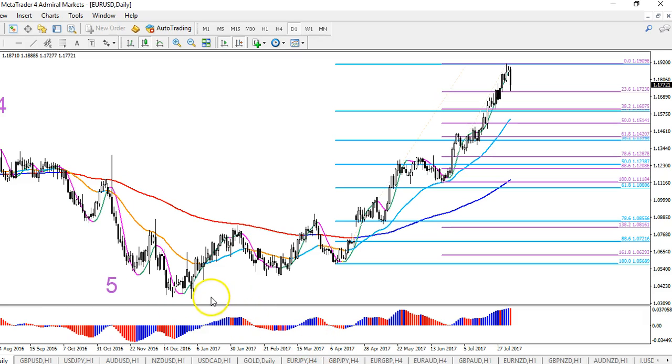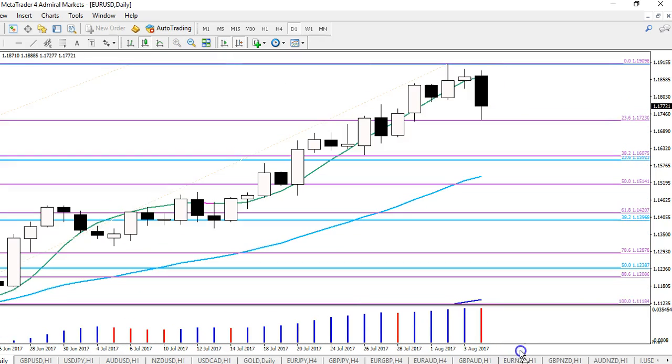So this was still looking corrective, but when price really started to break above 110, 113, definitely bullish momentum, and it lasted all the way up almost to 120, as I said. Now I think, considering Friday's candle, I'll zoom in all the way to Friday, you can see a pretty strong bearish candle. I think that it could be an indication that a retracement is coming, and this could be a wave 4 retracement in my view.